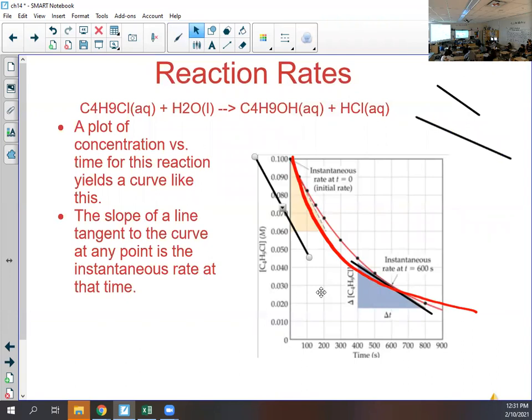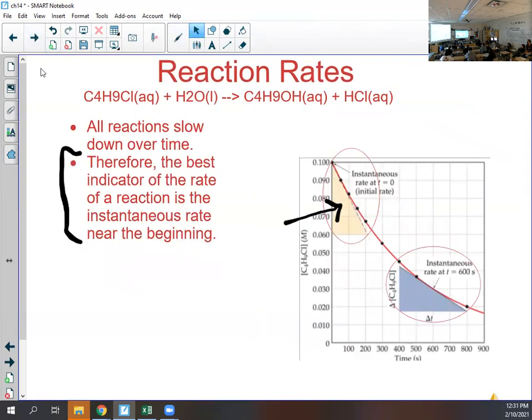So the way we do it, you've done it before. You probably did it in some math class where you found some sort of statistic, but you make it so it just barely touches somewhere. So like right here, and then you have your triangle, your rise over your run, and you can calculate your slope. And for that one point at which it touches, that would be the instantaneous rate. So now we don't have to do all that math. We have other ways to find it out, but just know that's how we would find instantaneous rate from a given table.